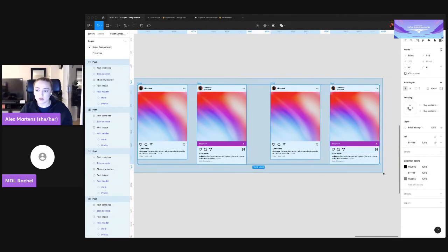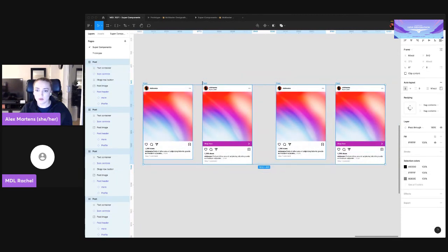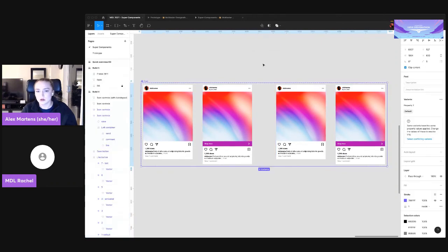component set as well. So I'm using an instance here, but I want to create another component set that's going to have a quick switch. This is a separate story of nested components, nested instances, which is something that I wish we could cover today, but we're out of time. So I'm just going to quickly create a component set, so I don't have to turn them first into components and then into variants. I'm just going to create a component set right away.